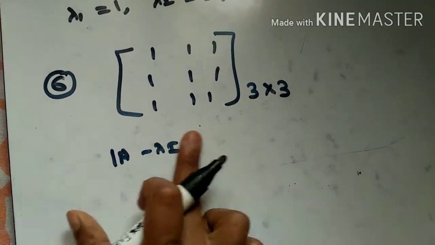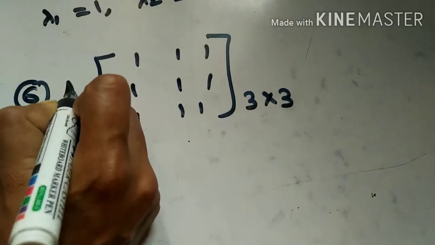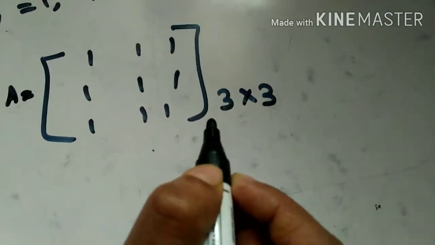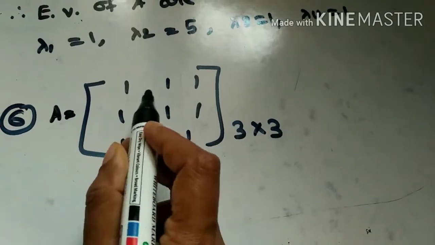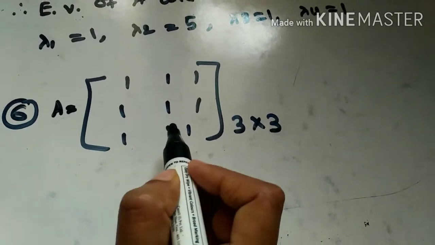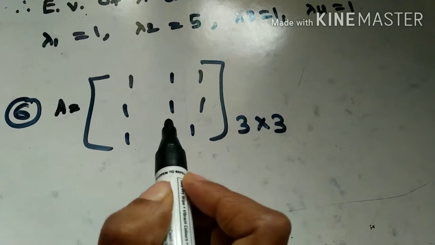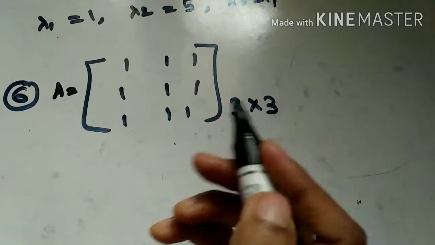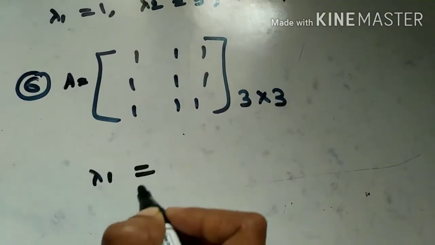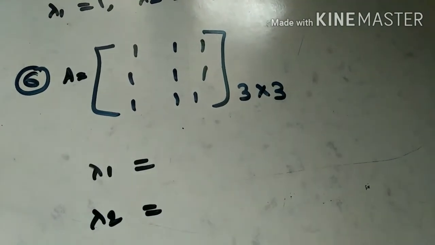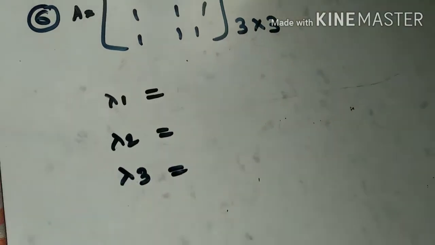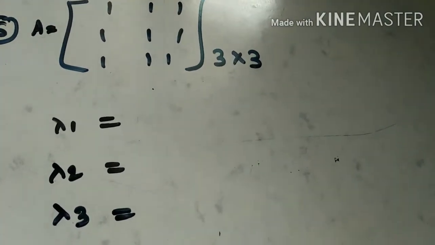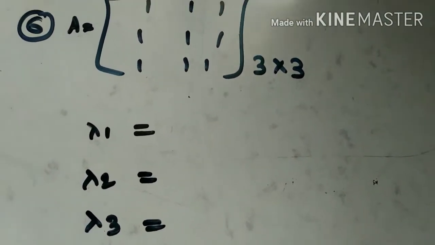Okay, so if your given matrix A contains all elements the same, then what you have to write, so this is 3 cross 3. It means how many eigenvalues are present here? Totally 3. Is this visible to you all? Yeah, it is visible.